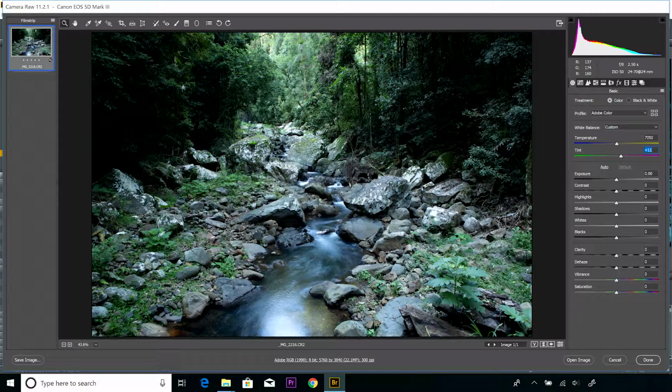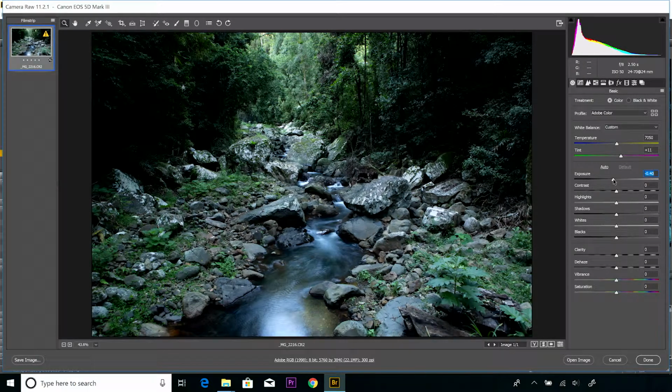Alright, so color temperature I feel at the moment is okay. I'm just going to drop that exposure because I feel like this is a little bit bright through here. And what we'll do is make selective adjustments a little bit later. So I've just dropped it by 0.4, and I'm also going to just increase the contrast just a little bit, just to give the image a little bit more punch.